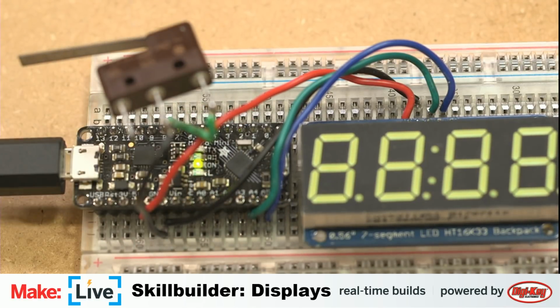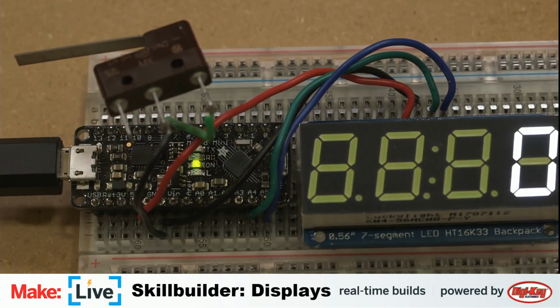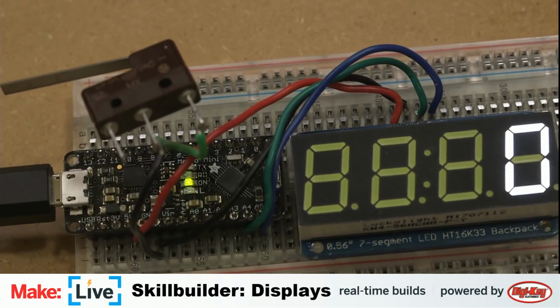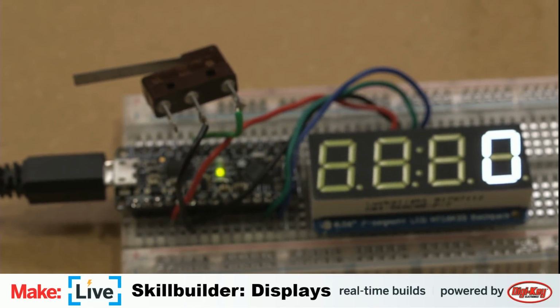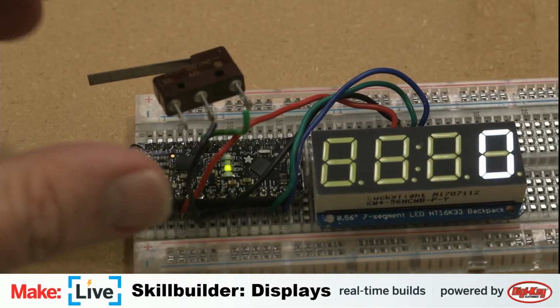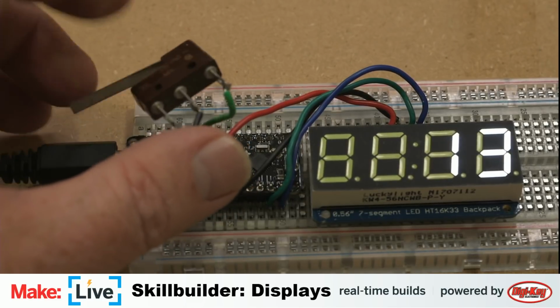All right. So of course we don't have our code set up to the board yet. We'll send that over right now. Not that we need to change anything in the IDE. We'll find out. It'll give us entertaining errors if we get it wrong. Okay, and it's probably hard to dim this down so it's easier to see. You see that that 0 is lit up brightly. And then when we close this switch, you can see it counting up.